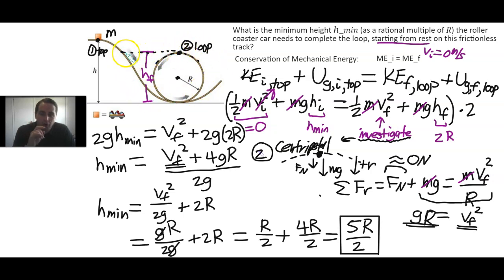It turns out, sure, you can imagine that the object will start off with 0 velocity here, it'll make it to 0 velocity here, but then it'll just drop off the loop. It won't make it. Notice also if you start a little bit higher, you still won't make it. It's got to be actually a half radius height larger, to have the object high enough that, because of the centripetal force, it'll actually make it through the loop.